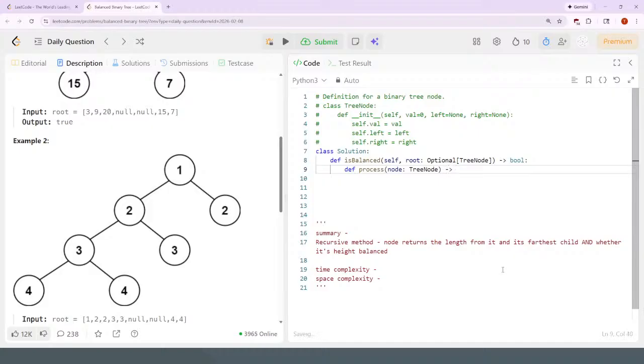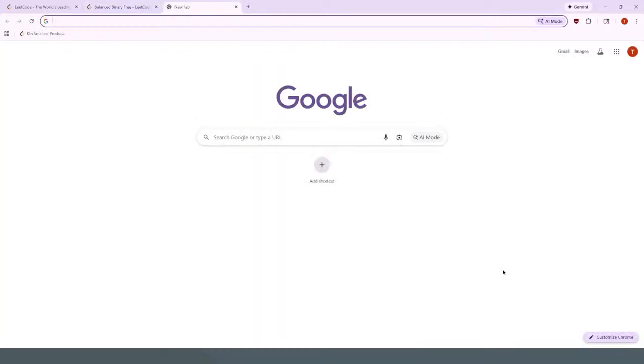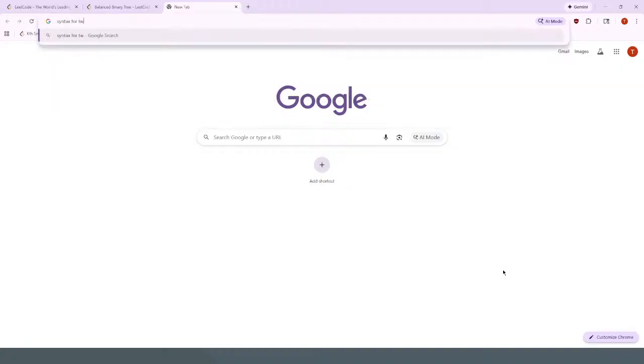And how do I do a 2-parameter return in Python? Syntax for 2-parameter return in Python 3.